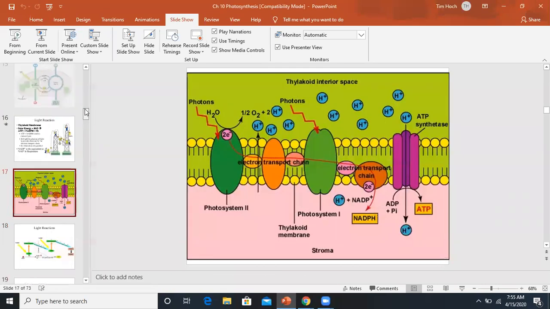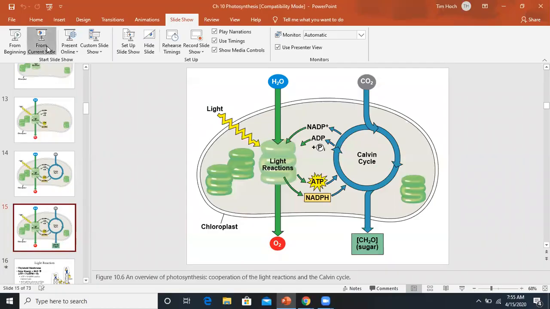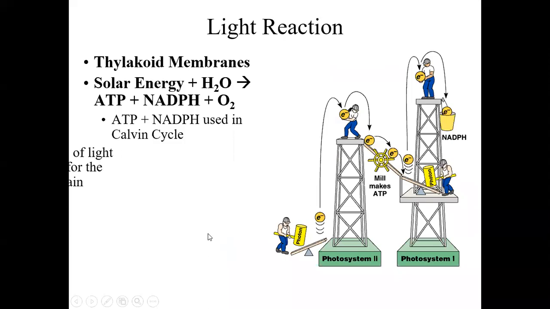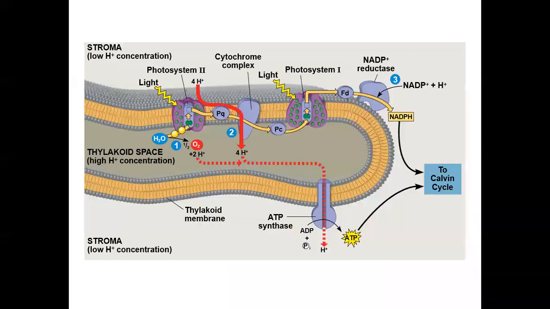Just remember the big three things that get produced in the light reaction, and make sure you feel pretty confident on them. In the light reaction, you make ATP, NADPH, and oxygen as a byproduct. Okay, so feel familiar with those, the ins and outs, and we will see in the next video talking about the Calvin cycle.